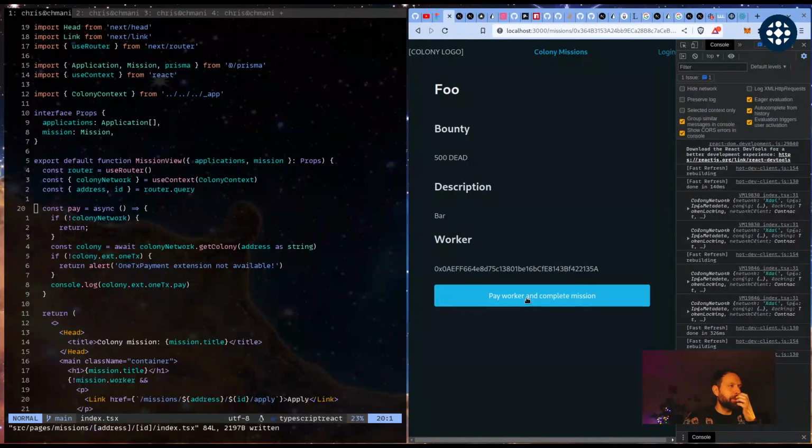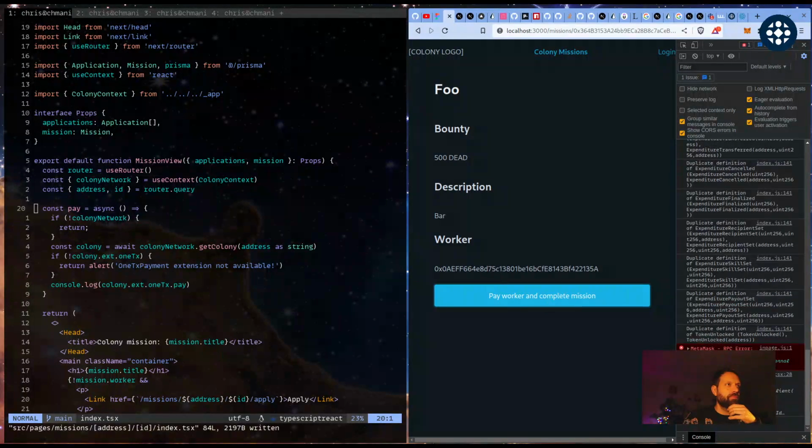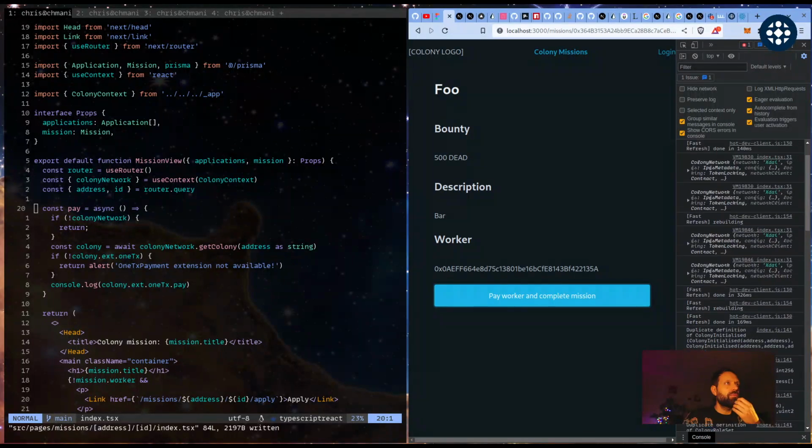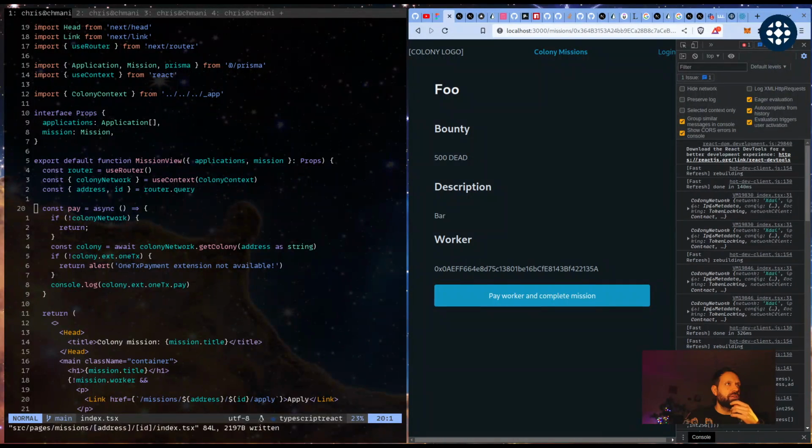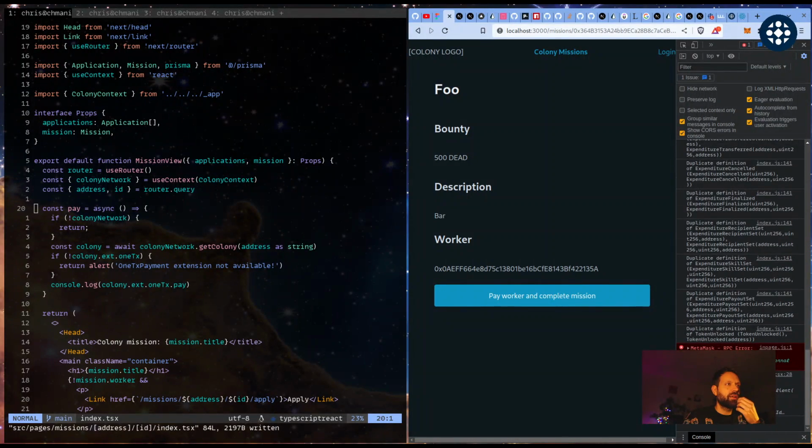Will this work? Okay, MetaMask RPC. We have the pay function, but what does this mean? Internal JSON RPC error. Okay. But we do have the pay function, so it feels fine.